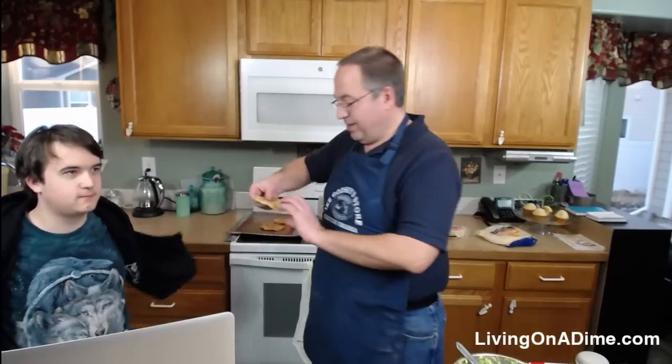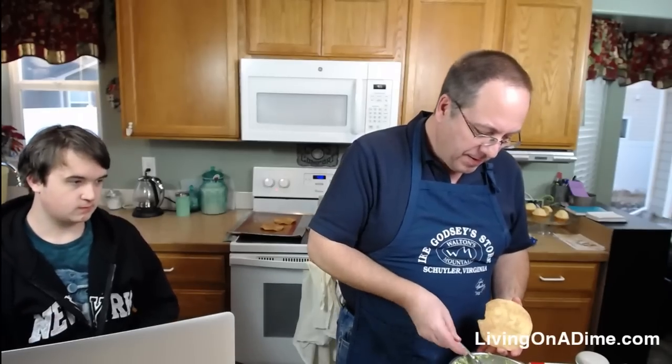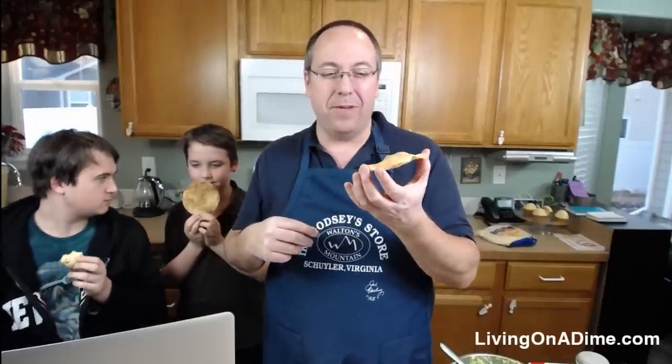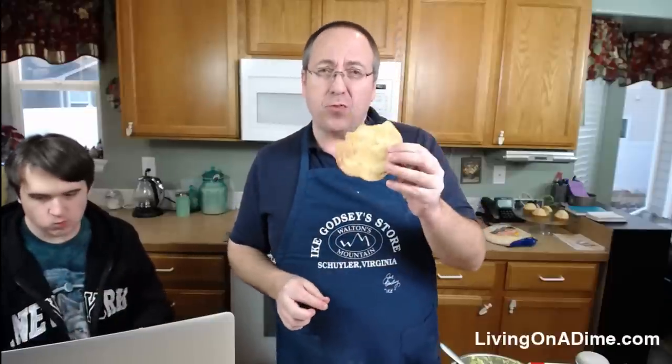So the ones that I baked — they turned a little bit kind of extra round. A little tip I just learned: I took the tortilla, sprayed both sides with baking spray, put it in the oven for about 10 minutes, then about five more minutes. Now they're nice and crispy. This would have an even more fresh taste than the ones you buy in the pack at the store. I'm going to put a little more guacamole on here and try that. Oh guys, this is so delicious — I'm not sure why I needed to fry this one.